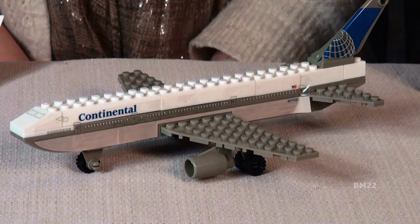Okay, so leave your comments in the comment section, and hey, if you hate these videos for these jets, it's almost done, just a couple more. And if I don't get the Lego parts to build that SR71 Blackbird and the Qantas Jet, if it never arrives, then there's really only one more left, and that's the Airbus A380.